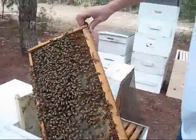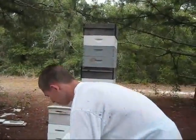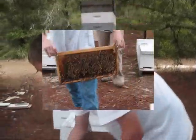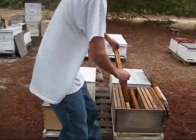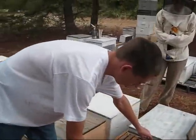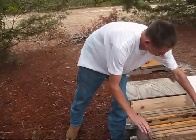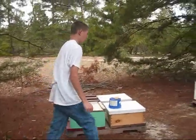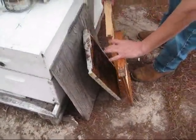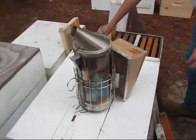So when you split, obviously you have to take the queen with. Nope, I don't take the queen on my split, so leave her. But so they raise a new queen? When you split, you have to introduce a new queen? Yeah. But a lot of bees. Mainly what you want is bees. Now when I split and sell splits, those splits will have the queen in it. And sometimes I will run out of queens and say, well, you've got no one. Oh. So they'll just reuse that stuff. Yeah. Okay.